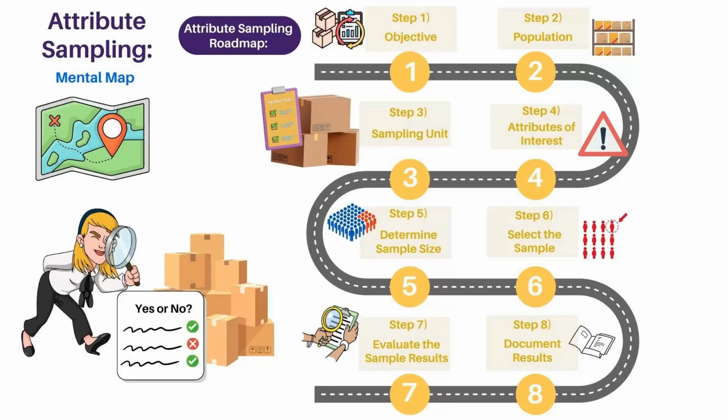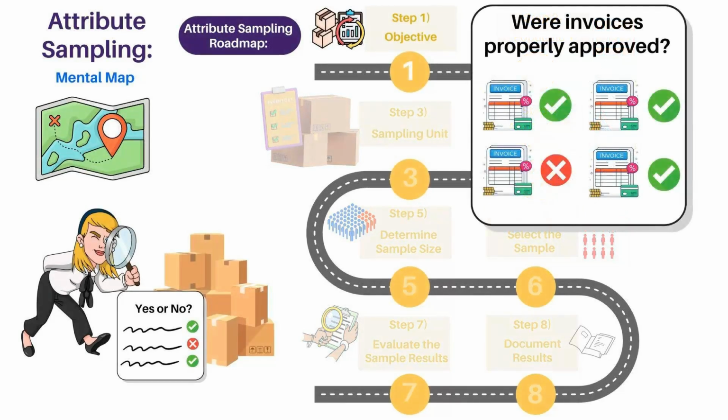Okay, so now let's go through a step-by-step approach for understanding attribute sampling in simplified language, using the invoice approval process at Accrual World as an example. Step one is setting the objective. First, we need to know what it is that we're testing. In this case, Detective Lucy wants to check whether invoices at Accrual World are being properly approved before they are paid. We are looking for, and ultimately trying to understand, where things were done incorrectly by Accrual World. She's not looking at the amounts just yet, just whether somebody signed off like they were supposed to.